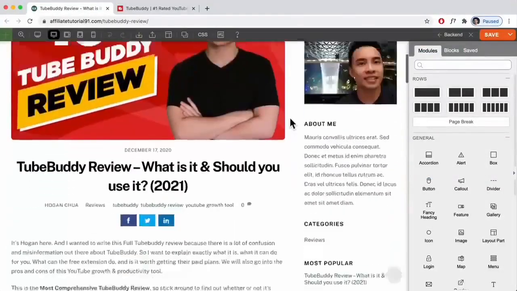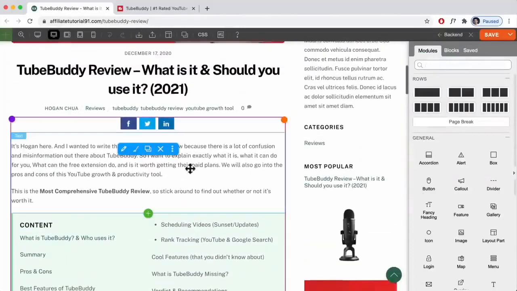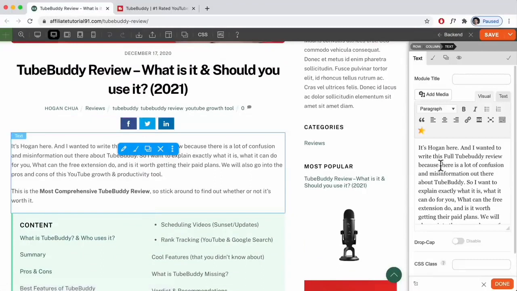So just turn on your builder, and if you want to fix something, it's fairly easy. Let's just say, for example, you want to add your keyword within the first paragraph. Just click into the first paragraph and try to include it within the content naturally. You don't want to just squeeze it in anywhere. You want to make sure that the sentence actually makes sense. So if you can't do it, then don't do it.